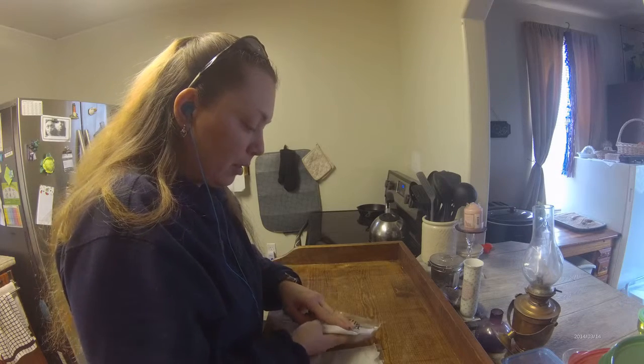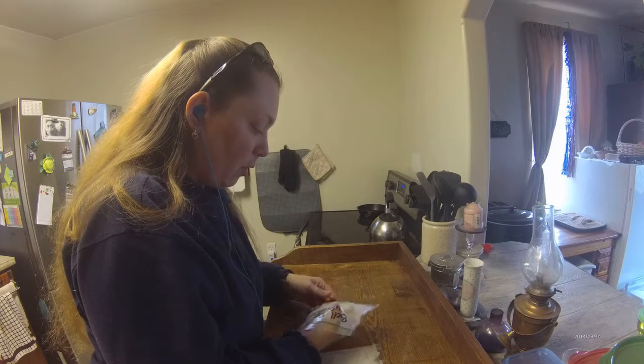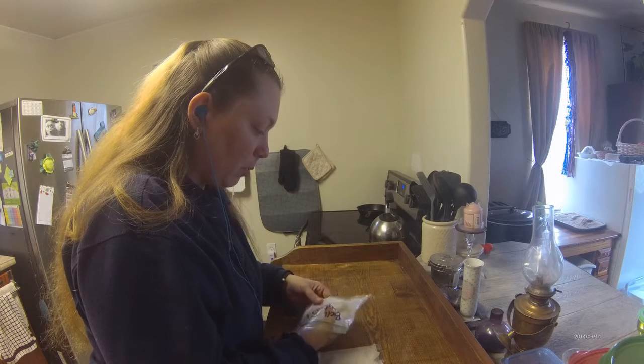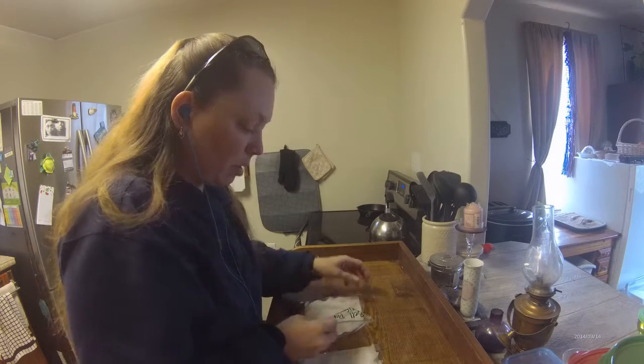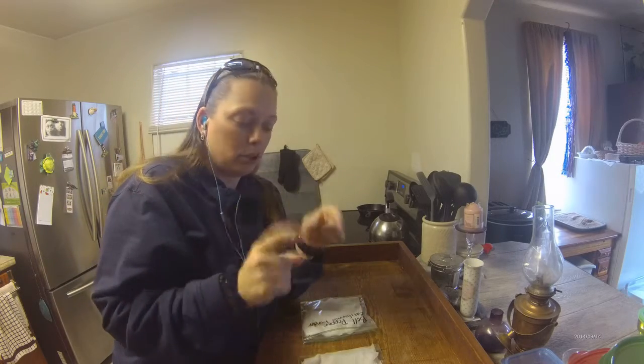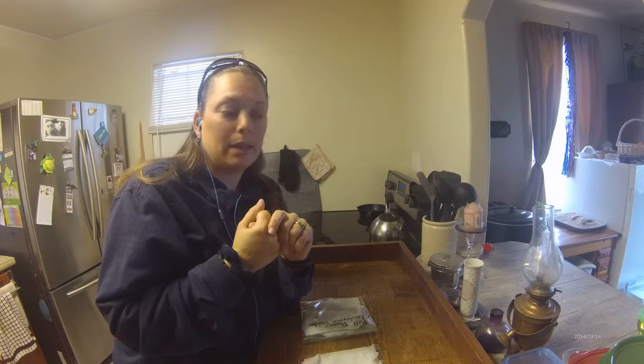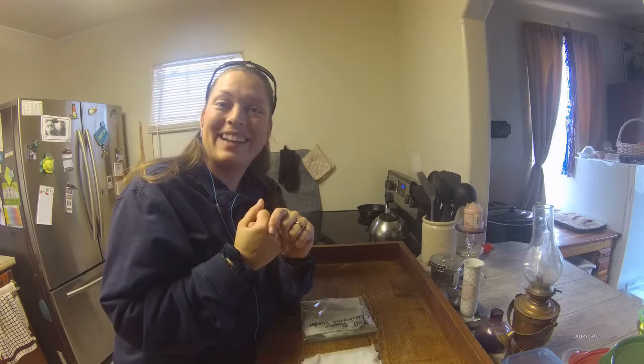It does take a little bit longer, and we're just going to see how it works. We're going to put the tomatoes back in the window for a couple more days as well. I'm going to get this spray bottle and spray them just a little bit more, keep them wet, and I will check back in with you guys in a couple of days, okay?